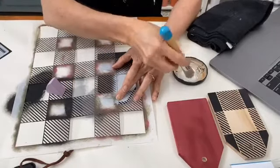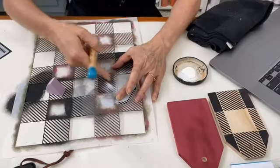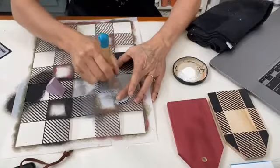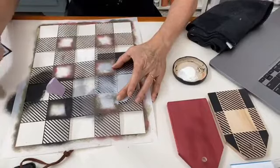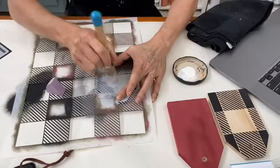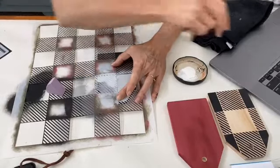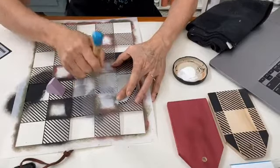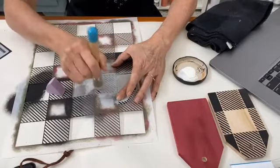If you have too much on your brush thinking you want a bold strong color, you risk bleeding underneath the stencil. See how the lines are going this way — I'm just swooshing my brush back and forth along the stripes. I'm feeling like there's not enough on the brush, but I don't want to go too heavy because I don't want it to bleed under. Dip it in the paint, rub it off, then do a little dab first and work your way to a little bit harder pressure. Annette says the day after Thanksgiving is a good day to put up your tree — I agree! In Australia we don't have Thanksgiving so we tend to get into it a little early.